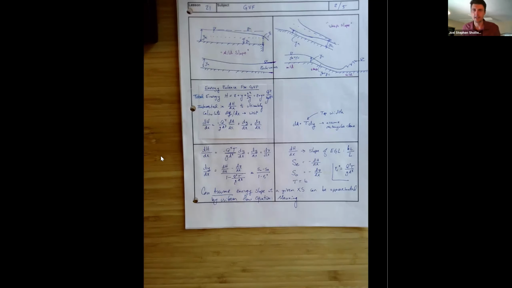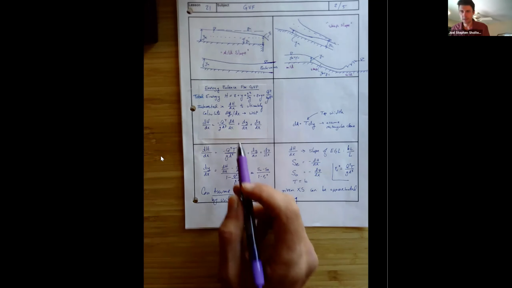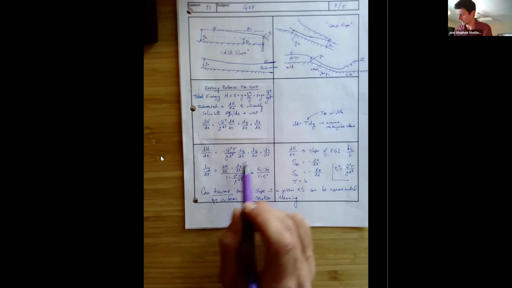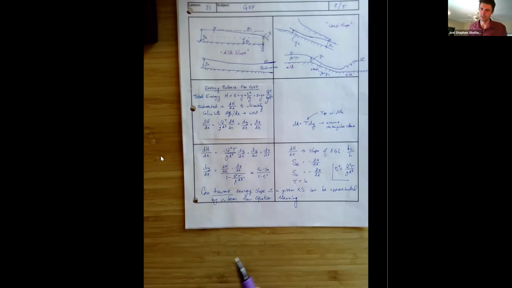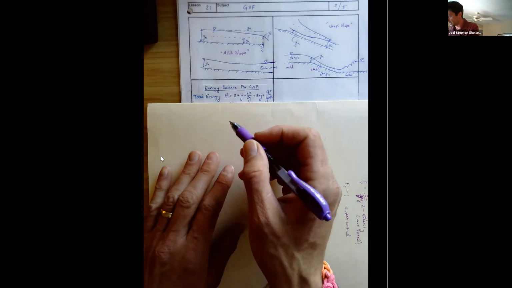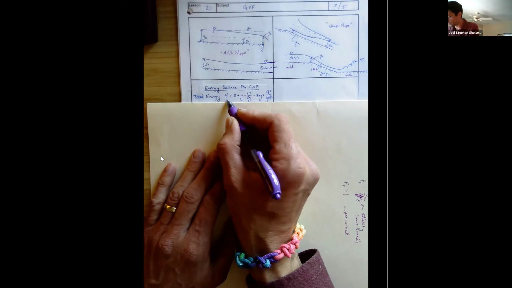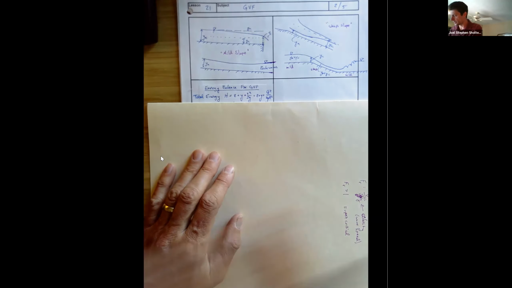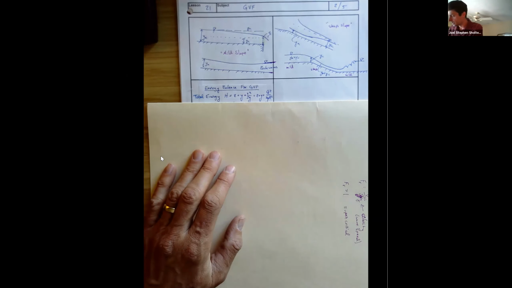Okay, so I'm going to just tell you that there is a way to derive this gradually varied flow equation, and I'll walk you through the beginning and then jump to the end. I'll post this if you want to go back and look at it. It's also in the book. The way we start this problem is with the energy equation. We say that our total energy, big H, is the total energy in the system, not specific energy. That would be E.